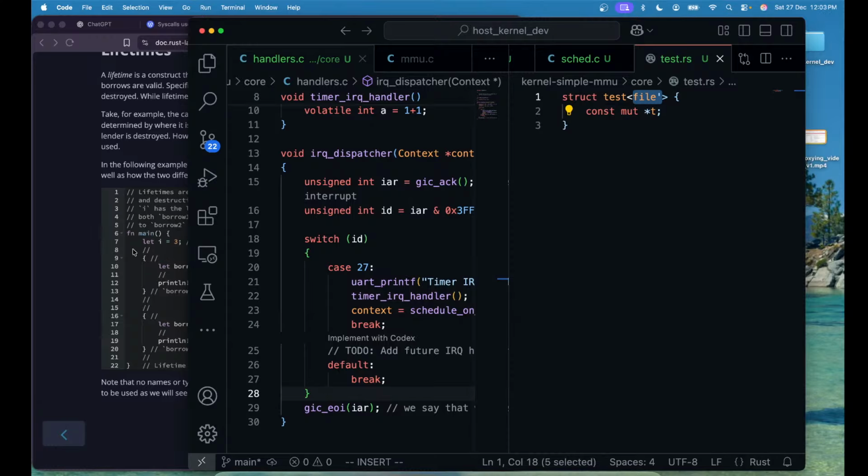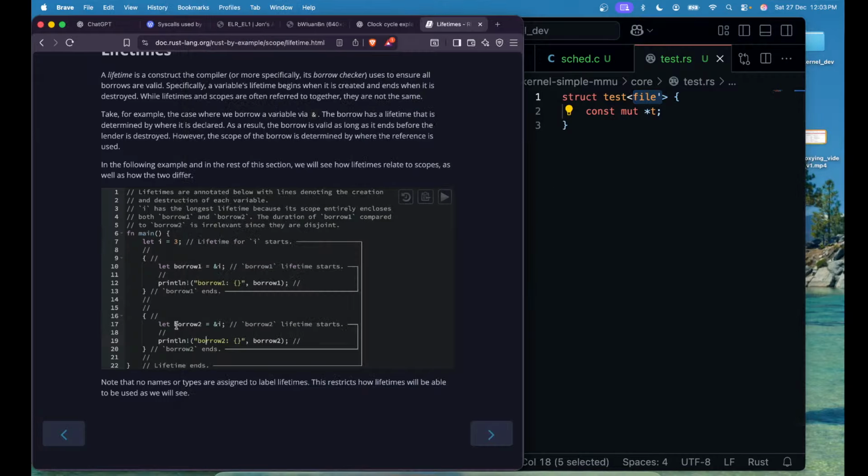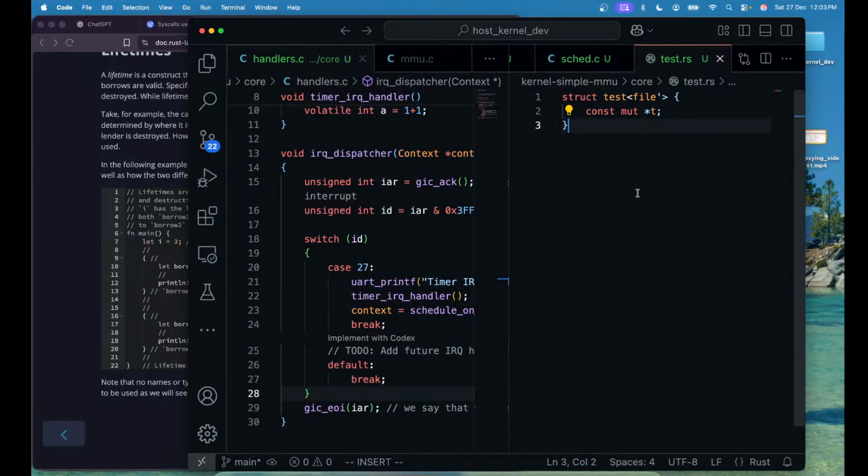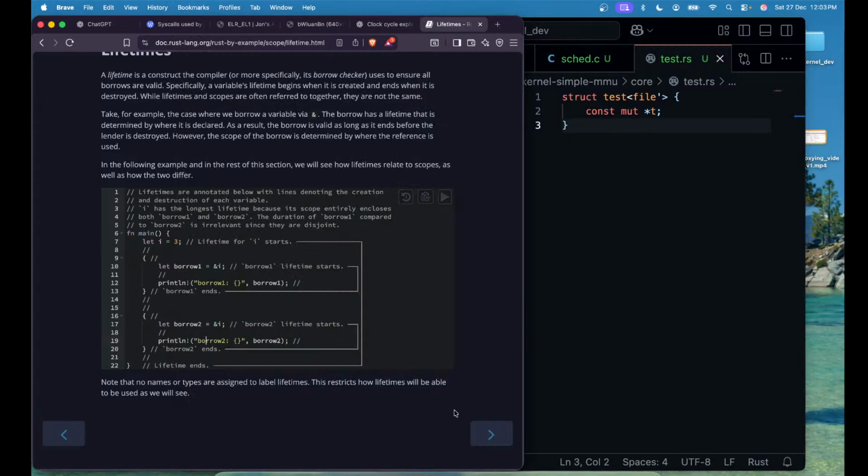Compiler will say that this has a lifetime of this and you have passed it somewhere else, and someone has already dropped it, so you cannot drop it here, or you cannot even use it here. I guess Rust does not even allow you to use it here, because it will say that you are holding onto a reference that is already passed somewhere, you cannot use it again, something like that. And to get around it, you will have to use reference counting, or you have to use Arc. That's just huge annoying stuff.